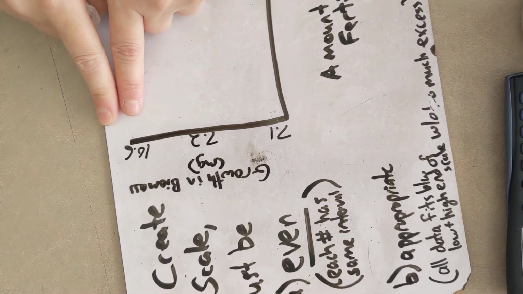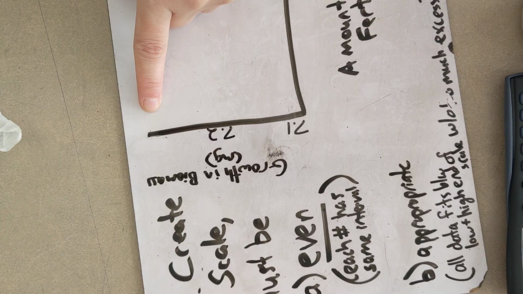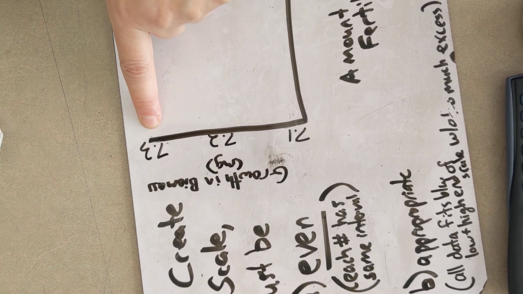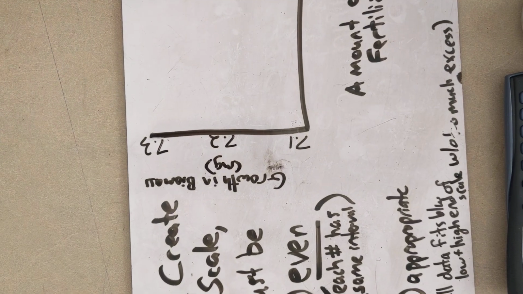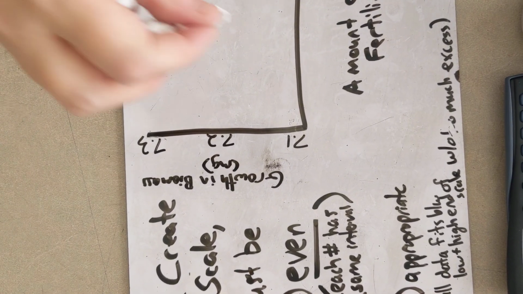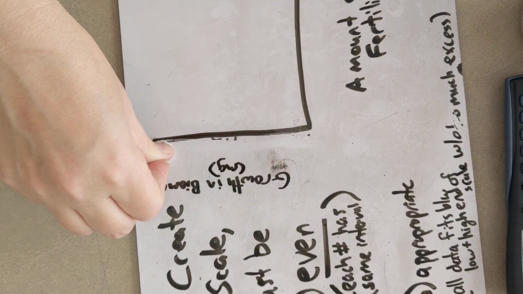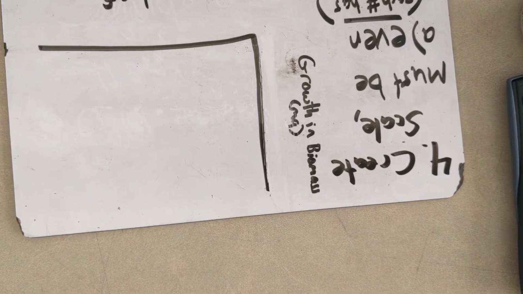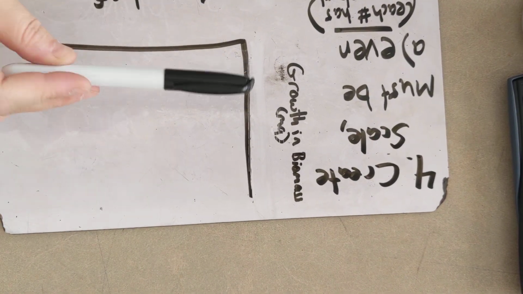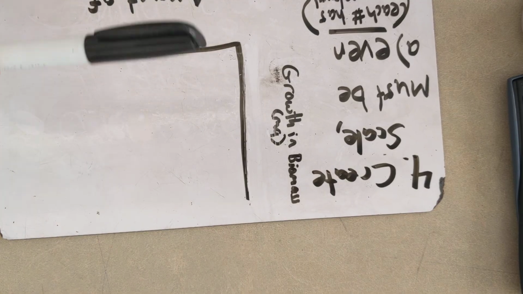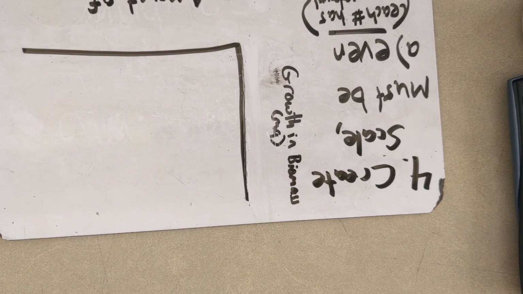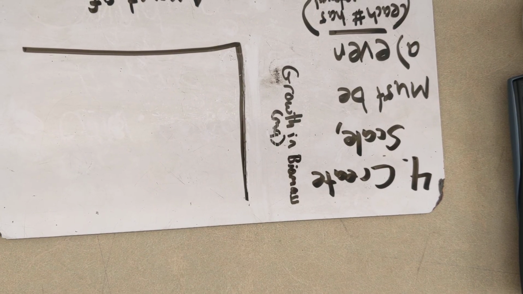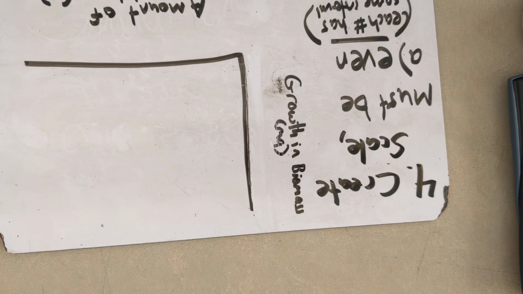So then to have my next interval go all the way up to 10.6 is incredibly wrong. If I was going by tenths, then my next interval would need to be 7.3. And if I go to 7.3, I can't fit all my data in. So that does not work. So instead, I need each number I put to have an even interval between them. So if I go by ones, it's 1, 2, 3, 4. If I go by tens, it's 10, 20, 30, 40, 50, 60. If I go by 0.2s, it's 0, 0.2, 0.4, 0.6, 0.8, etc.